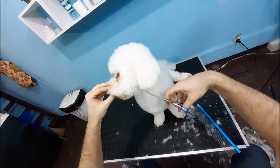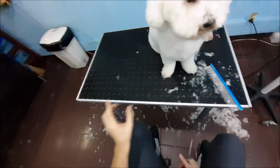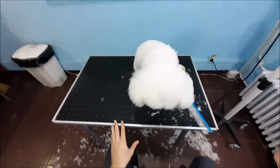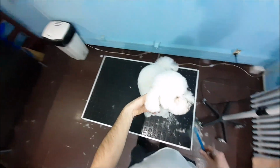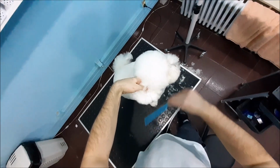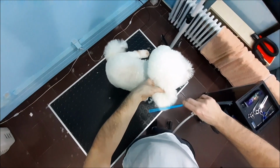And guys, maybe you're wondering why I am always sitting. It's because this table is short for me. I'm tall, I'm like 1 meter and 87 centimeters tall, and this table is short for me, and that's what I get. I have this chair to sit on. I'm going to buy the hydraulic table or the electric table that can be lifted up or down.